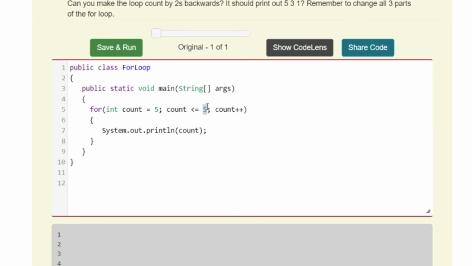We want it to be less than or equal to 0. So we should go down to 0. And we don't want the count to add 1. We want it to subtract, right? Kids, we got to remember all the way back to Unit 1 how to do this. Remember our operations, minus, equal, and then we want the number, and that is going to be 2. Don't forget our parentheses there. So minus equal 2. It'll subtract 2 off each one.